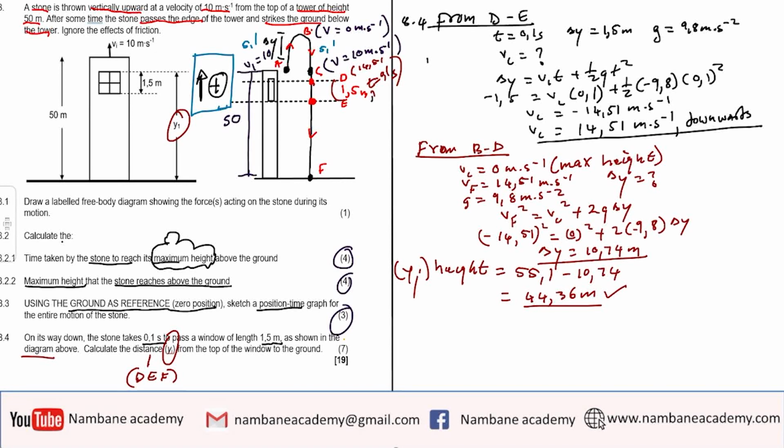Somebody asked me, is it allowed to draw this sketch in the exam? 100%, ladies and gentlemen. Why? Because the marker, remember the marker is also a physical science teacher. Some of them are specialists. When you say from B to D, they will actually look into your diagram and try to follow what you are attempting to do. Even if you might not get 7 out of 7, but the fact that your point of reference is known, you might just get 6 out of 6 because of a smaller mistake somewhere there.